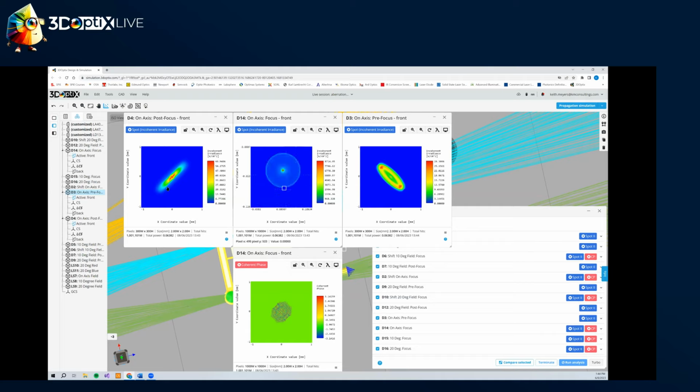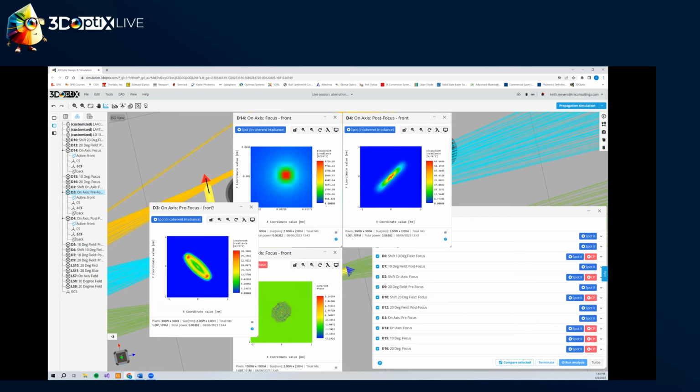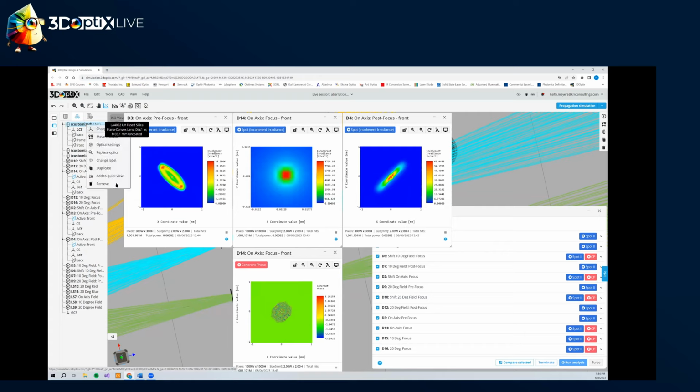astigmatism into our beam, and we can definitely see that on the input and the output beam. Here in the center, a little bit, not really. More with a phase map, we can kind of see the profile, but the post focus and the pre-focus, actually I want to move those guys around to get them in the proper orientation. But the pre-focus and the post-focus, we can definitely see that astigmatism. All right, great. So let's go back to our lens.